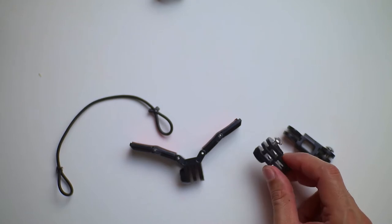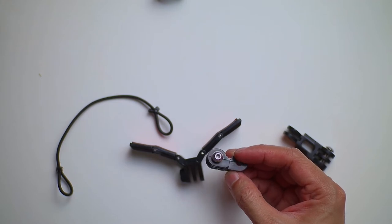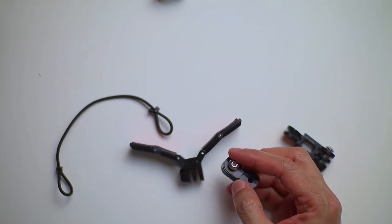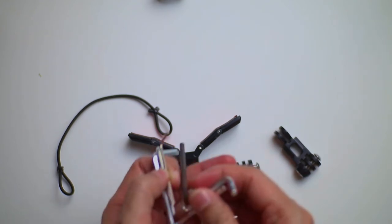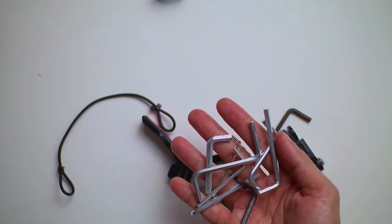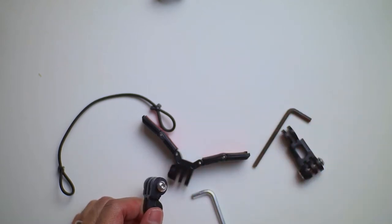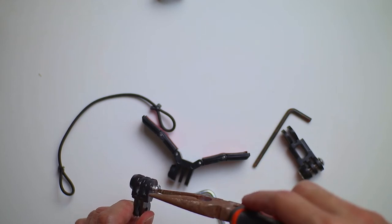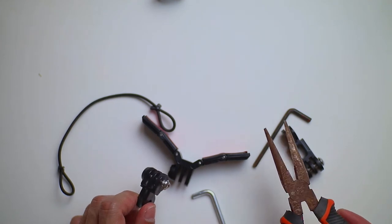Another thing that I don't like about it would be yung screw niya. Yung screw niya is Allen type. The problem with that is that wala naman tayong laging Allen type sa toolbox natin. So sana ginawa na lang nila tong screw. And another thing is that every type of Allen wrench that I have right here doesn't work with this one. So kailangan natin dumiskarte. I used this one, but here, buti nag-fit. Kaya nalulusin ko yung screw. Good thing it worked. Paano kung wala kayong ganito, diba?